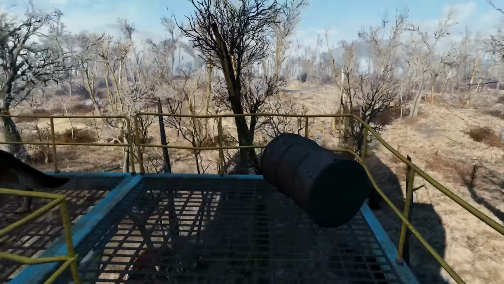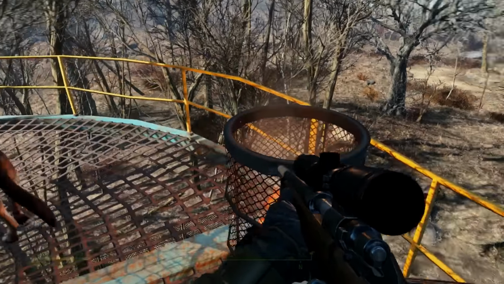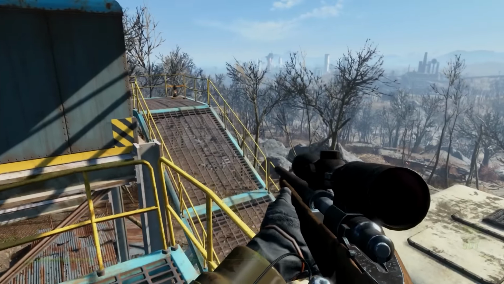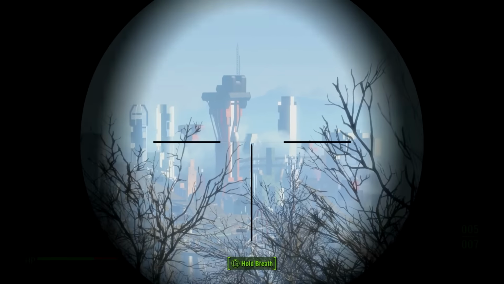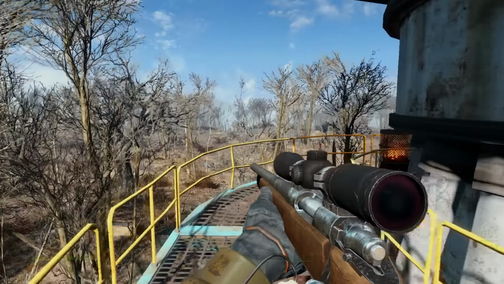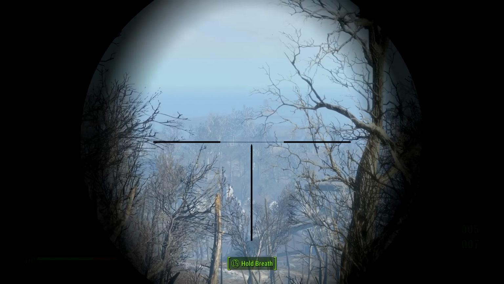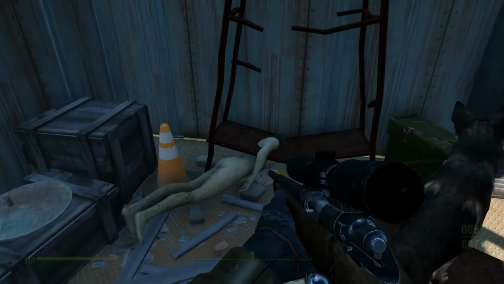Let's have a quick scout while we've gained some height. We can use this to our advantage and get a good look at our surroundings. Industrial estate, yeah. God, it looks busy over there, don't it? That's where Diamond City is, in that direction. I don't see it though. What are you doing to the mannequin, Frankie?